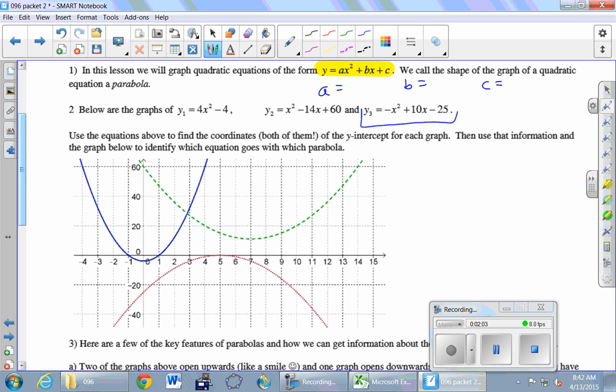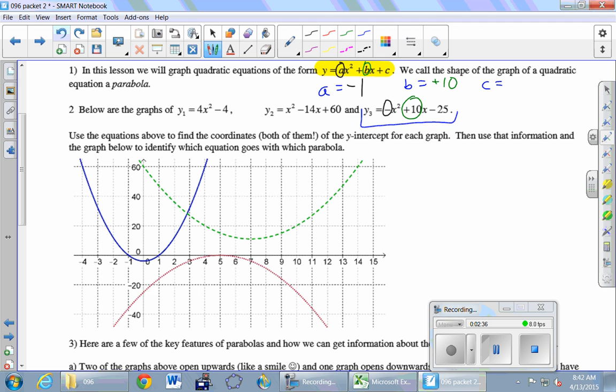So a apparently is the number that's touching the x squared. What is the number touching the x squared in this example? It's -1. And so we're going to put a -1 right there. So a is always the number touching the x squared. And the next thing I see here is this b, which is the number that's touching the x. What's the number touching the x? It's +10. I'm going to put a plus sign. You can just write 10, but I want to make sure we're always including the signs.